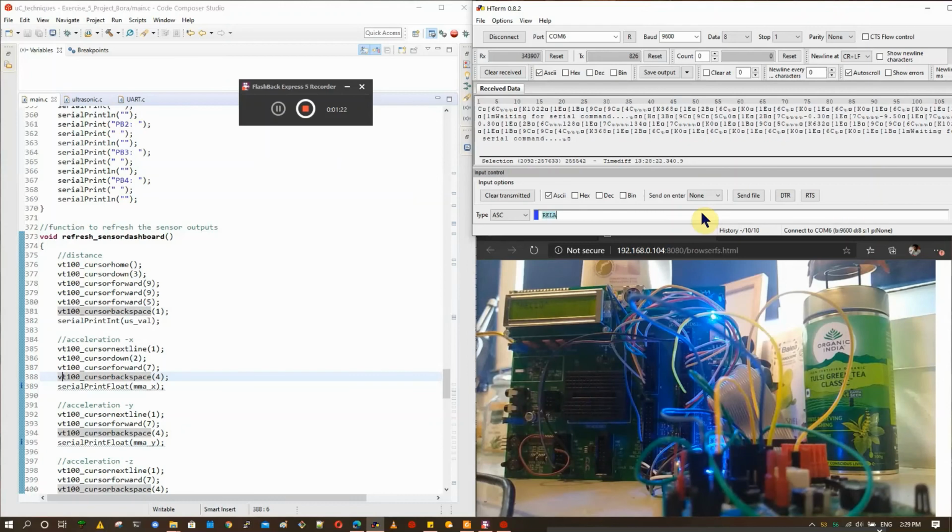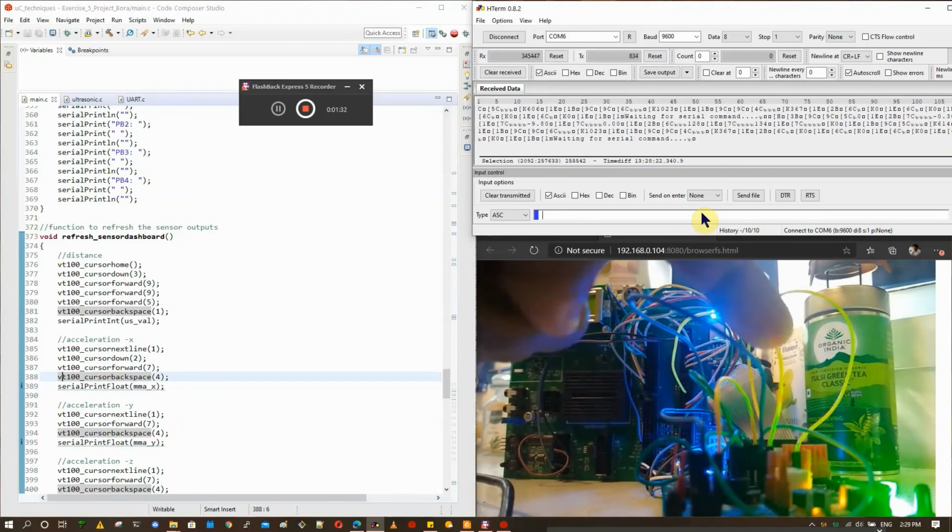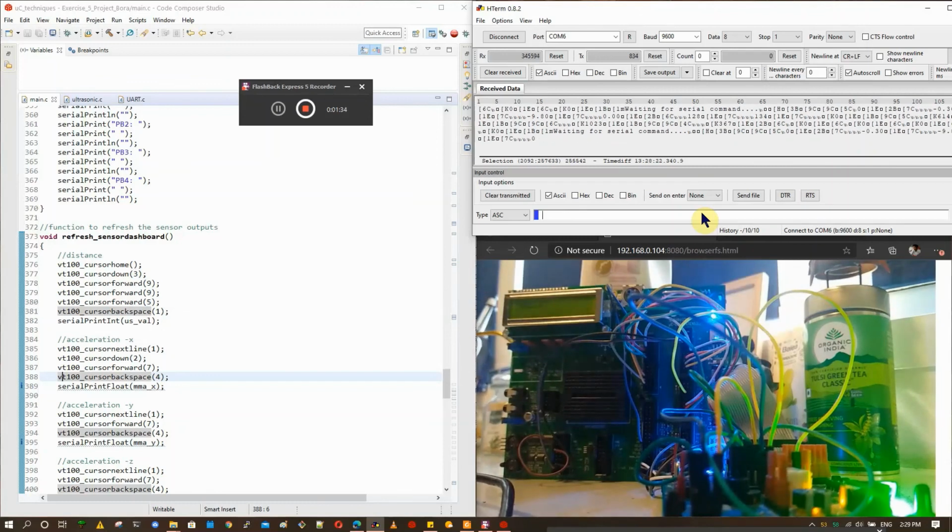Next, the only remaining command is for the relay. We say relay on, and you see the relay has switched on here. The only way you can see the relay switching on is the yellow color LED. So a point to mention here is that we are using pin number 2.6 to interface the relay here, and that's the same pin which is connected to the serial input pin of the shift register connected to the shift LEDs here. So when we switch on the relay, the shift LEDs also go on all at a time.